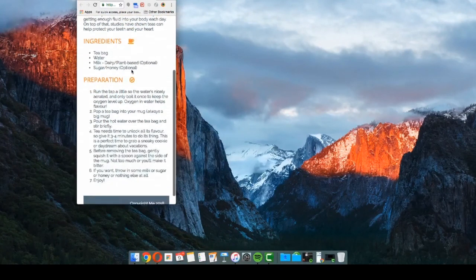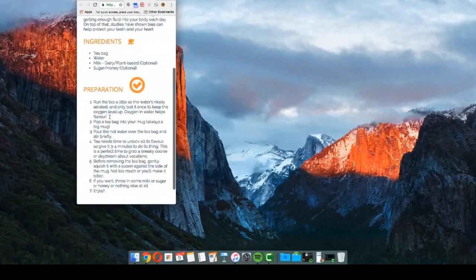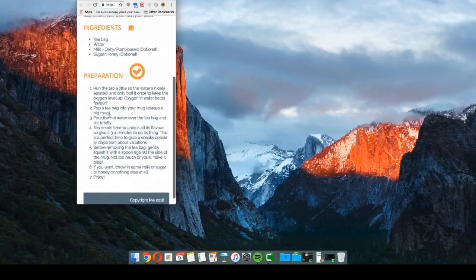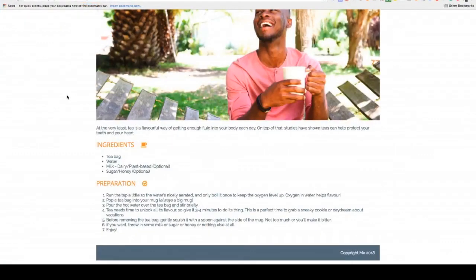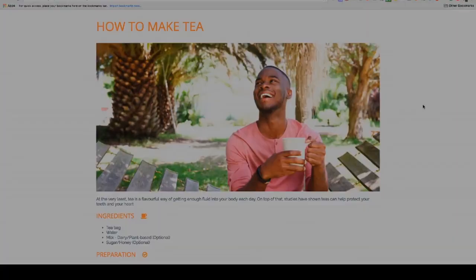So the image will be reduced in size, as will the margins, the left and right margins, down the side of the text. The title will also be reduced in size in order to fit the mobile device. But the reason we're building this is to illustrate core HTML elements, core CSS, some basic JavaScript, and responsive design.